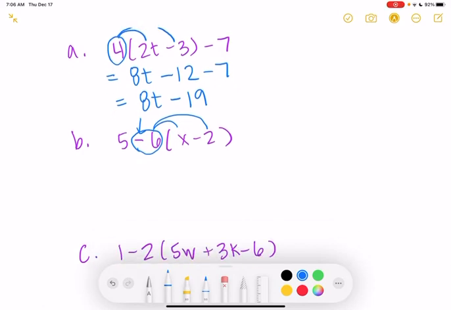Next we have 5 minus 6 times the quantity x minus 2. So we're going to write down that 5. And in my hint, I said take that whole thing. So the whole negative 6 times x is going to be a minus 6x. And then that whole negative 6 times the negative 2 is a positive 12. Am I done? No, I can combine that 5 and 12, right? So like I mentioned earlier, I'm going to start with the variable. So I'm going to put that negative 6x out front. And then a positive 5 combined with a positive 12 is a positive 17.